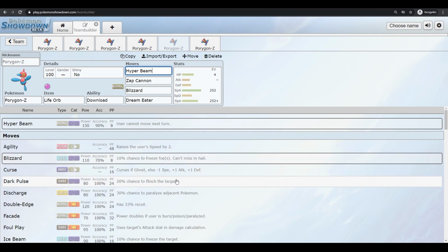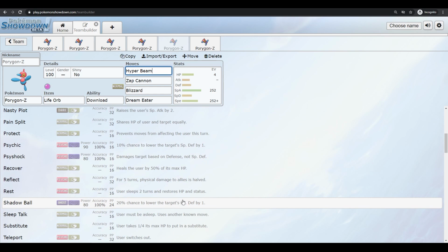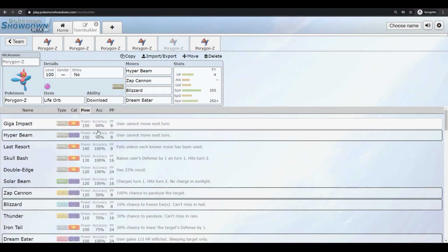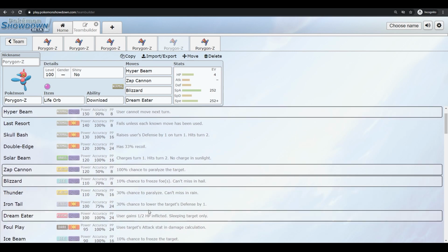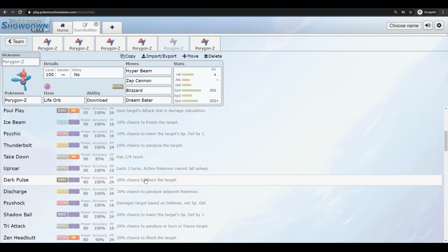But if you want more effects off of it, he doesn't learn any poison moves, which kind of sucks. Ghost Dynamax lowers, I think, their special defense. You could also run Solar Beam if you want the Grassy Terrain. There's no reason to run Thunder. Yeah, I would run either Dark Pulse. I wouldn't even run Dark Pulse or Shadow Ball.